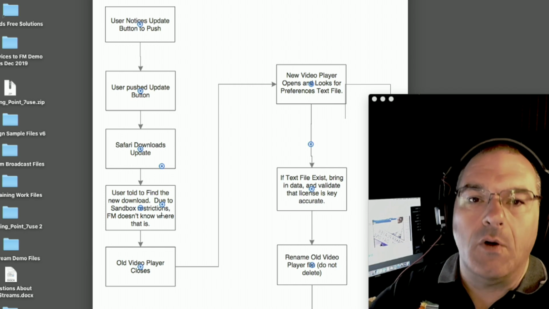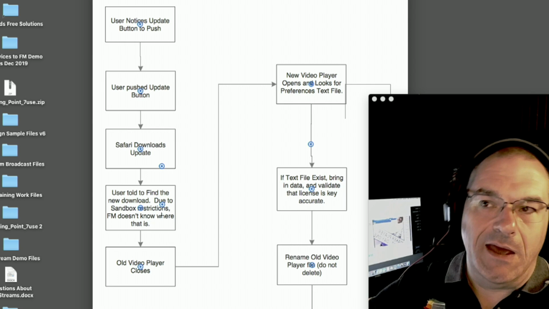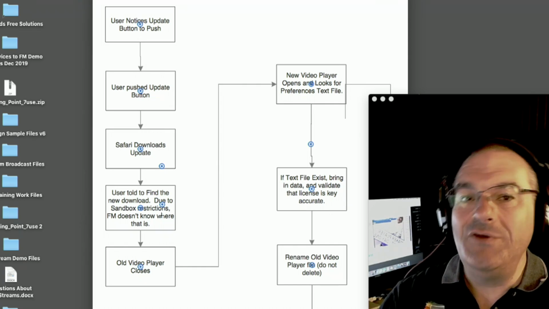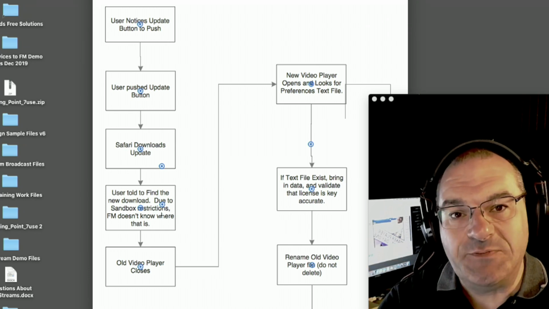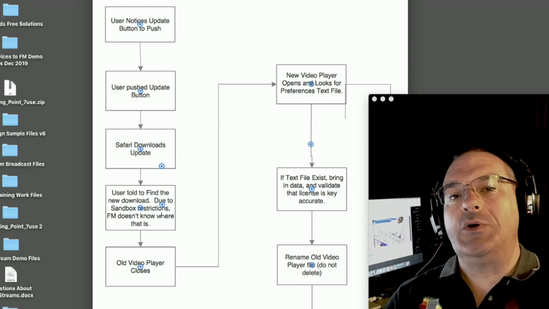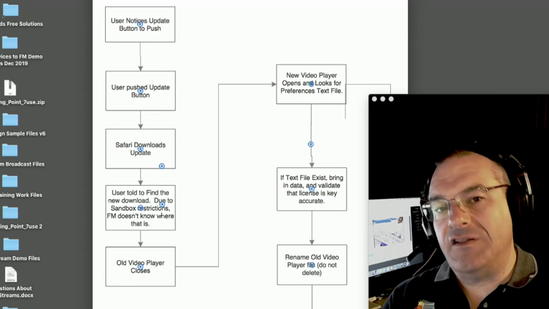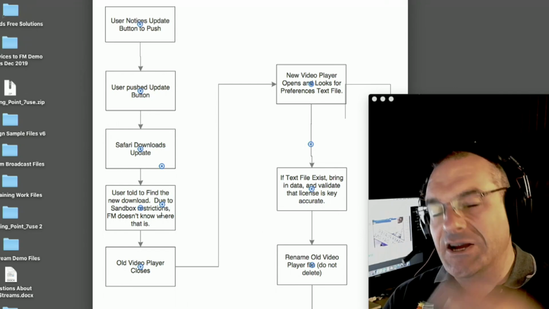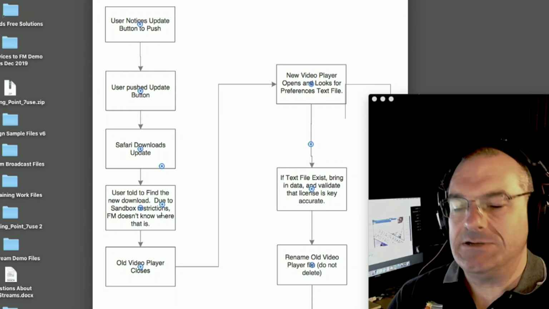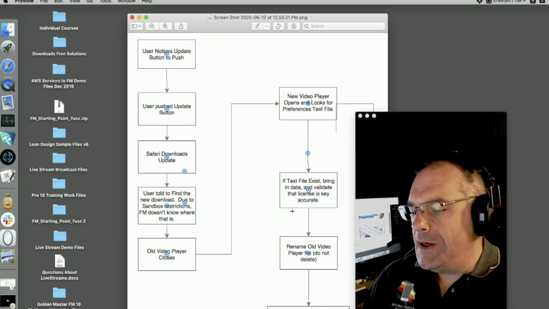We write in there the things that you got from the email, your license key and your name, and a couple of items. And then when you open the new video player, it knows to go look in that spot and import that information, so you don't have to put the new license key in. Super cool, right? And so the idea is that it imports it, it verifies the license key is still good, and then we actually do an update now. We must have you do an update on the first open at least, right? And that's the process we've been working through. It's pretty good in terms of where we're happy with.